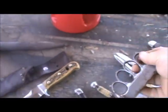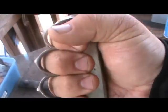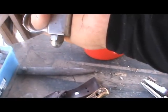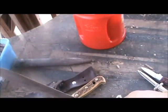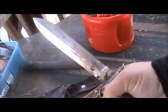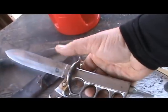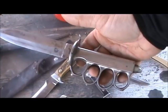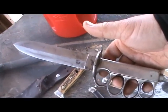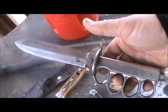When you got it in your hand and holding it right, you've got a knuckle that you can bust somebody in the head with, you've got a ball that you can crack their skull with, you've got this double-edge blade that you can gut them with. That's a pretty wicked blade there. It was laying on the side of the road right there where we parked to go hunting arrowheads.